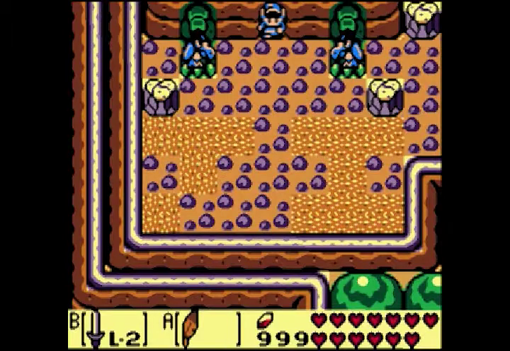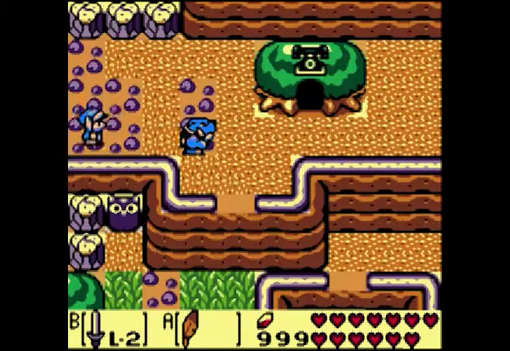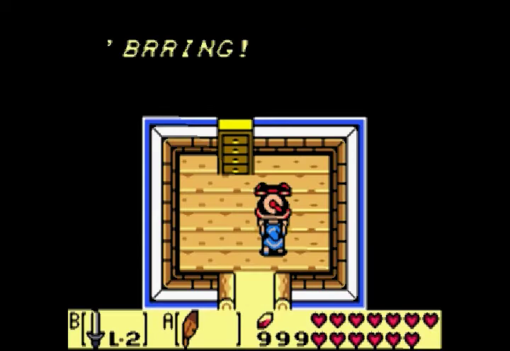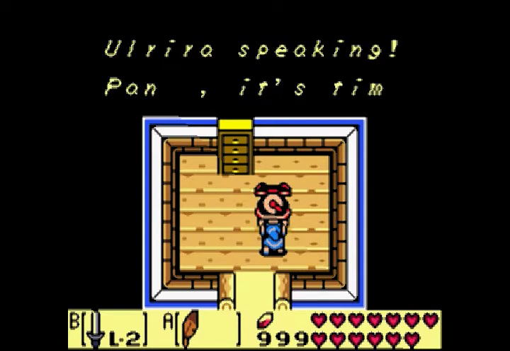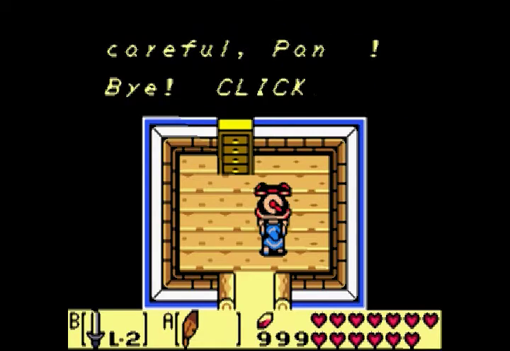Egg. Excuse me. Okay, then. What do you have to say? Bring, bring. Hello, this is Aldrita speaking. Pan, it's time for you to face the egg on Mount Tamaranch. Be careful, Pan.